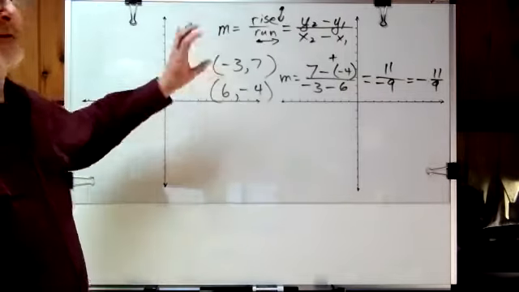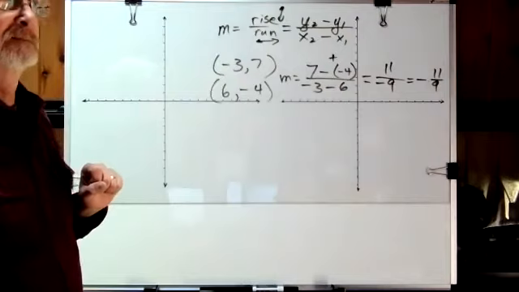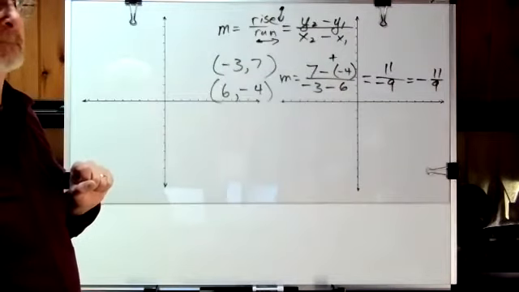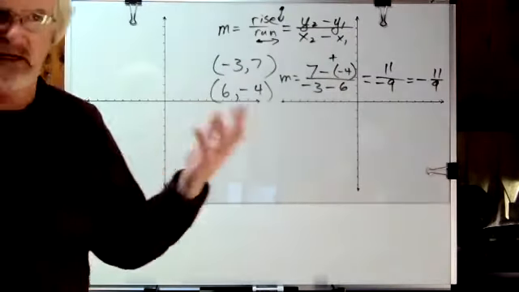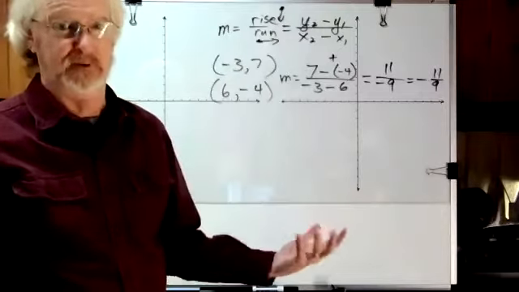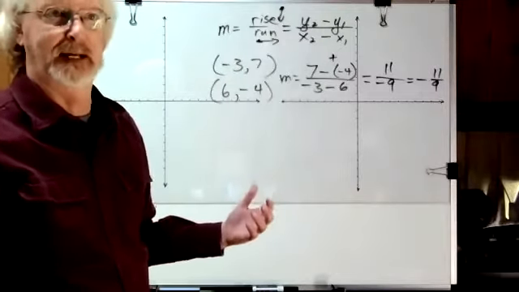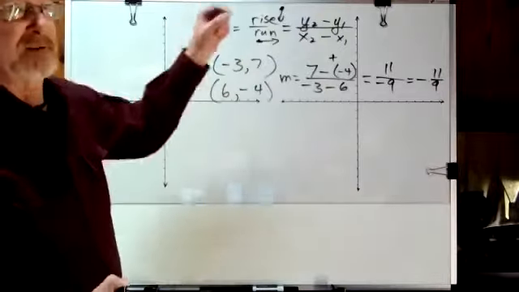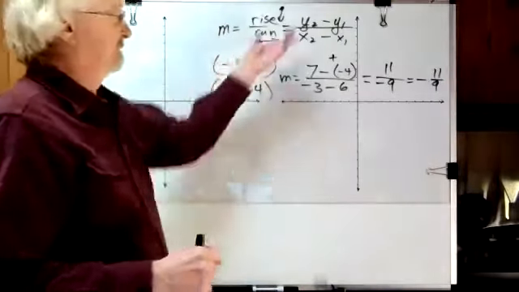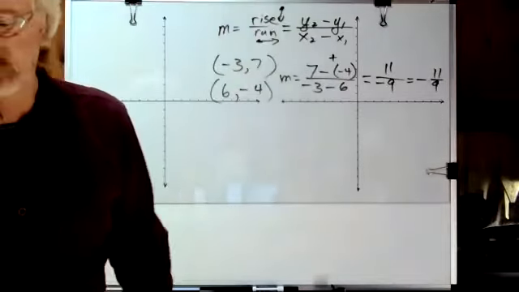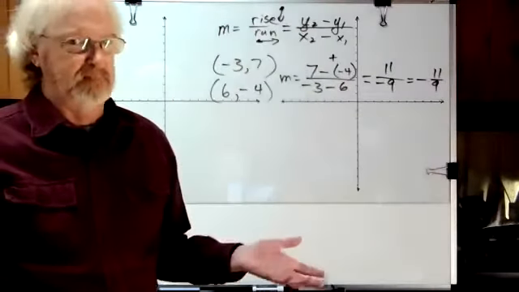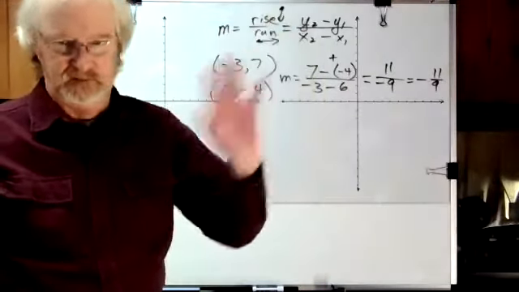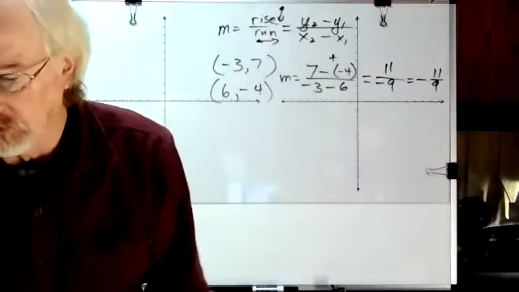Okay, so if you have 2 points, you can calculate the slope. It's kind of what I just did with the graph values also, especially in an application. Get 2 good points on your graph. If you look at the graph, you can count the squares, but you could do it with the formula also. Okay, is that all right? You keep going. All right, you just, as always, slow me down.